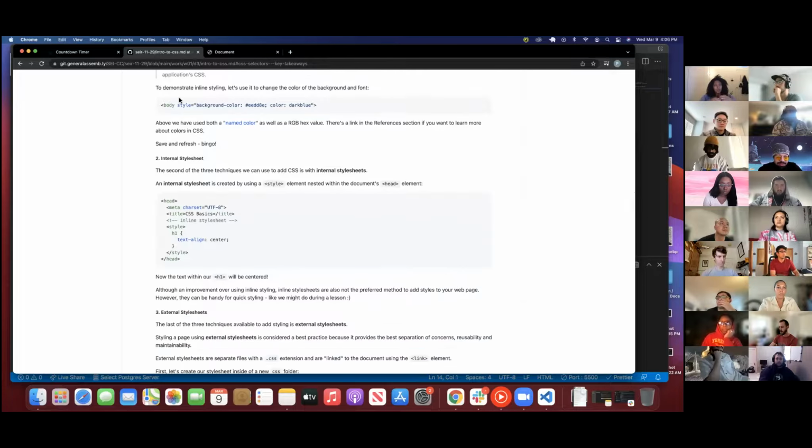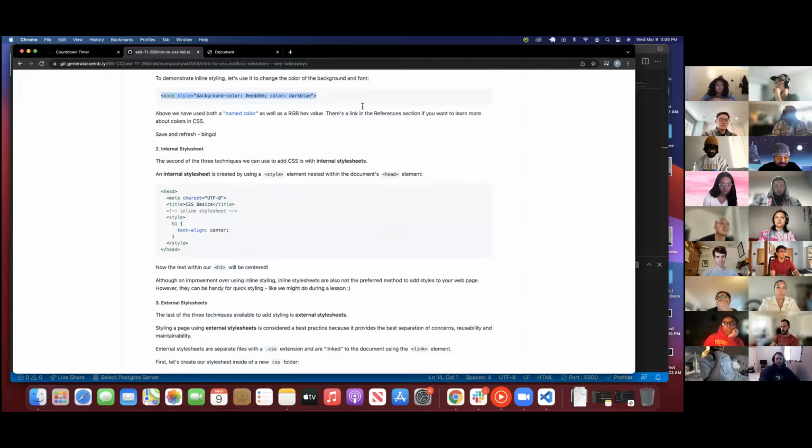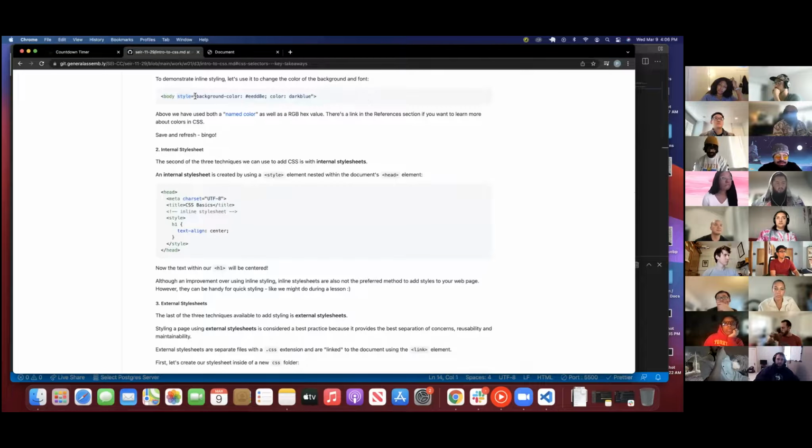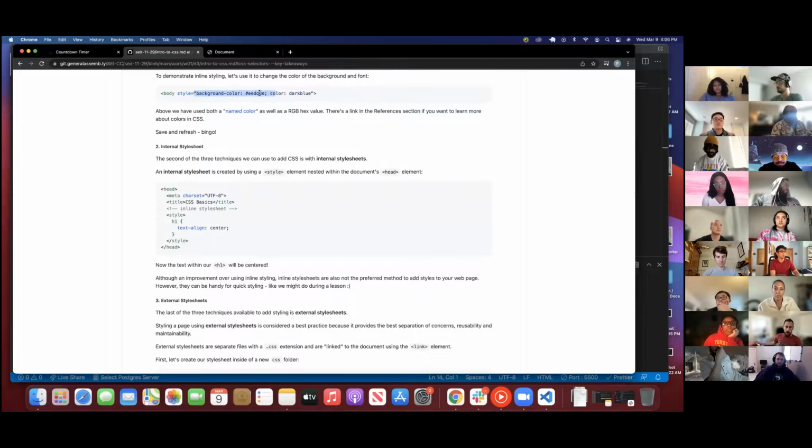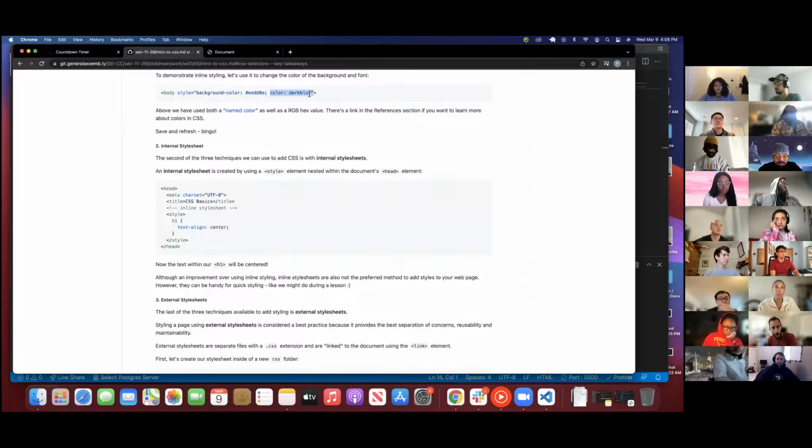But here's an example. On the body tag, we have a style keyword there, and then equals, and then we're changing the background color to this hexadecimal color. So check this out. I'll show you.